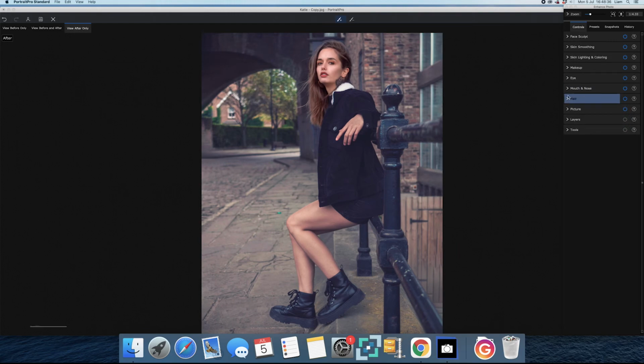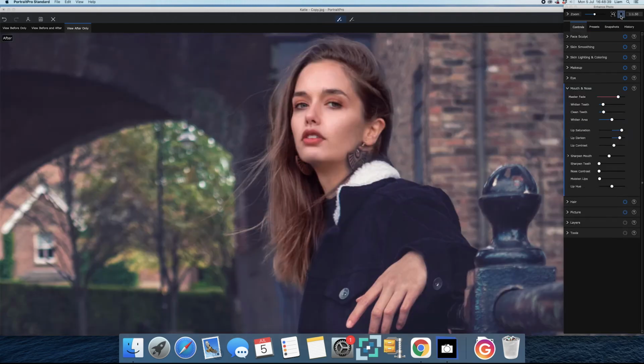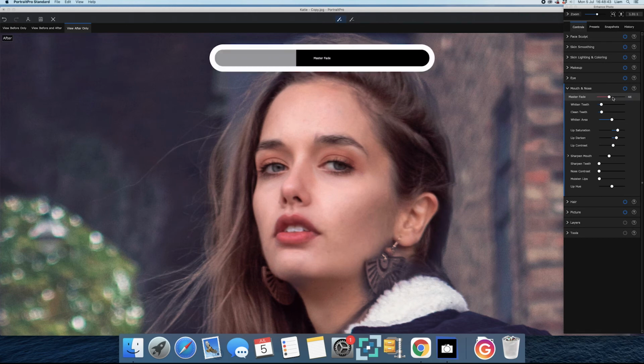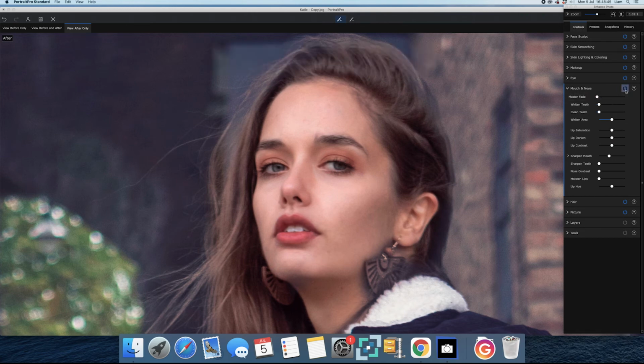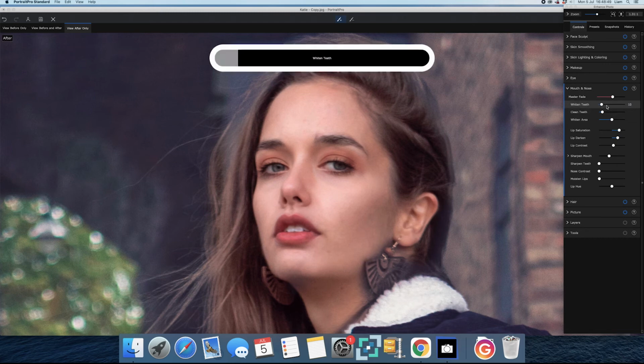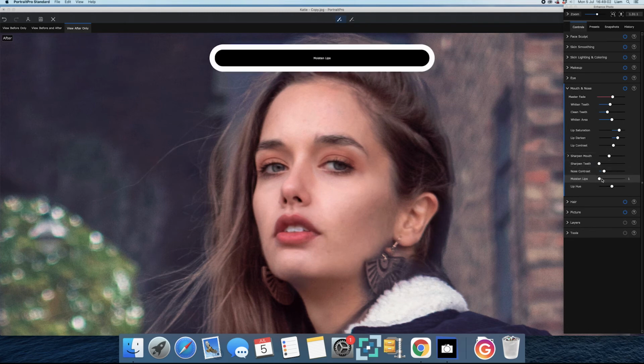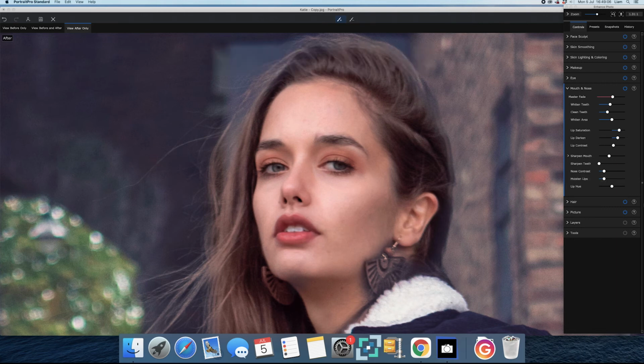Okay, so let's go off the eye, mouth and nose. Let's go back in here. So we have master fade again, and we can just shut this off. Again, it's just small little details and enhancement. Okay, whiten teeth, clean teeth, whiten hair. Not that she needs them, to be honest. Sharpen mouth, sharpen teeth, nose contrast, lip moisten. Bring that up. Okay, so yeah, so you can see it's moistened there.